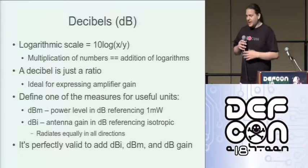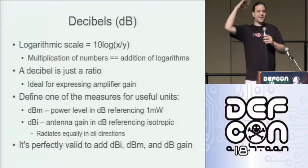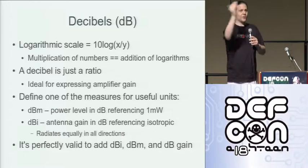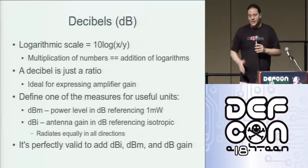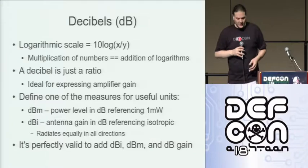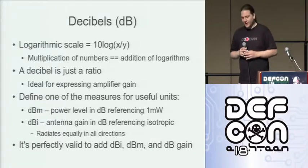dBi is gain over an isotropic antenna. So an isotropic antenna is one that radiates equally in every direction. Obviously, these Yagis are very high forward gain, they're very directional, so effectively it focuses all of that RF energy into a narrow beam and effectively produces a stronger signal if you're looking into that beam. So we have gain versus an isotropic antenna, and that's where dBi comes from.